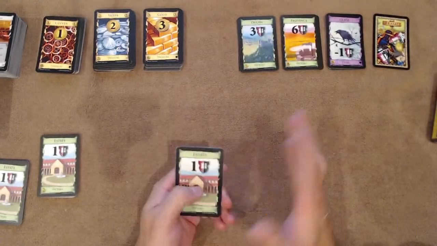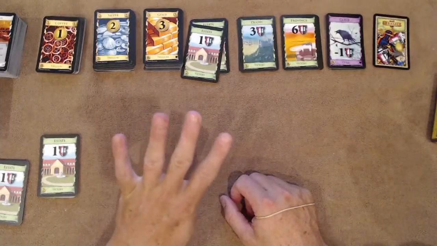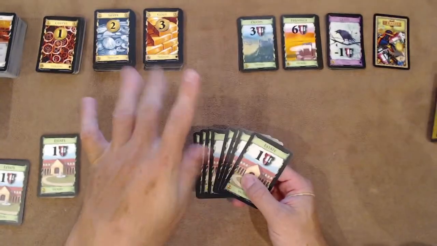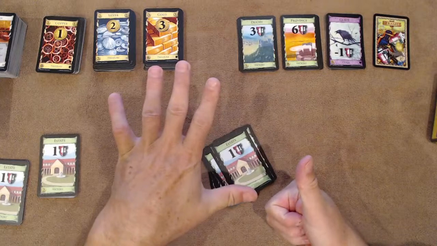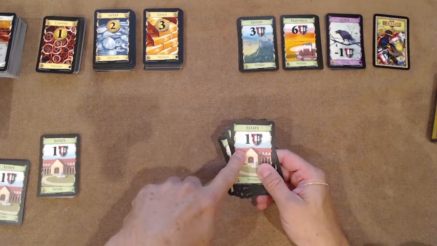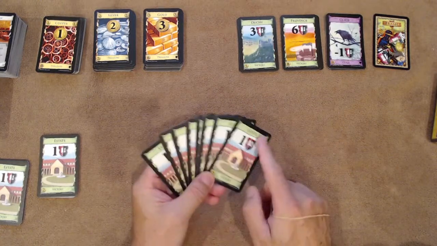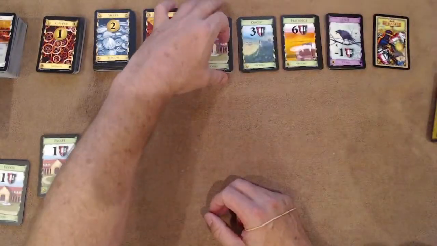Again, I'm setting up a basic two-player game here. If you're playing with 3 or 4 people, you're going to keep 12 copies of each. If you're playing with 5 people, you're going to play with 15 copies of each. And if you're playing with 6 people, you're going to keep 18 copies of each. So depending on how many players you have, it tells you how many copies of each of the estates, duchies, and provinces you will have.